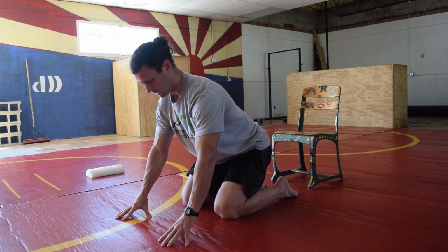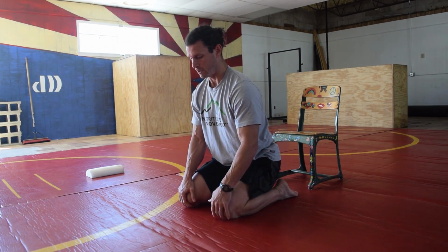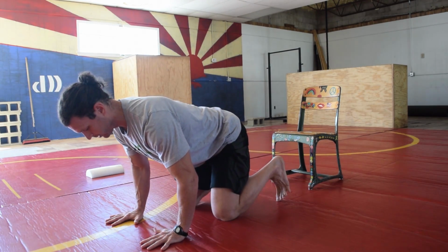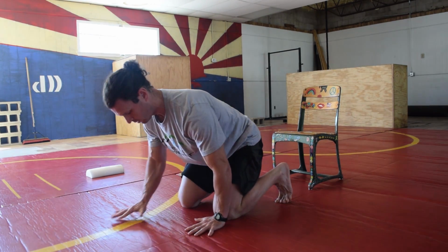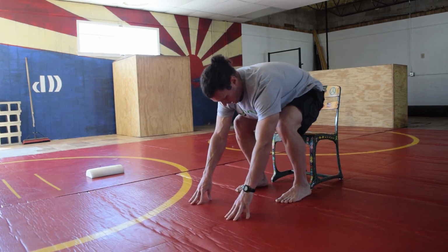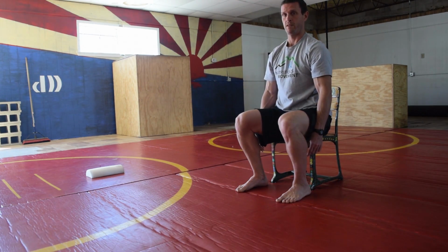Or it could get to where you've done this a few times and maybe you don't need your hands and you begin to drop this way. So again, knowing your boundaries is super important here. When we're ready to come out, we walk the hands forward, we tuck the toes, press the hips up, roll up and over the toes, and we find the chair and sit tall.